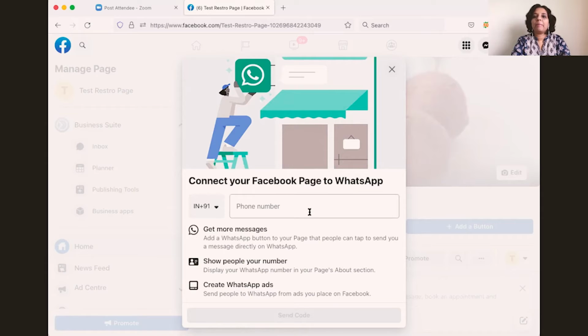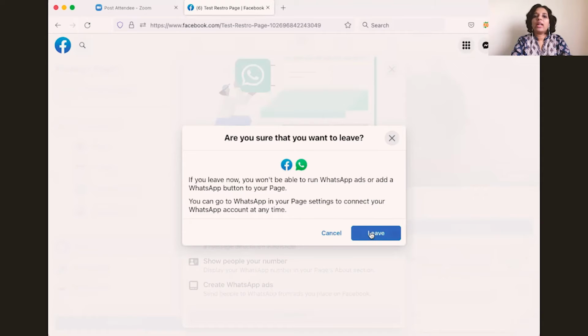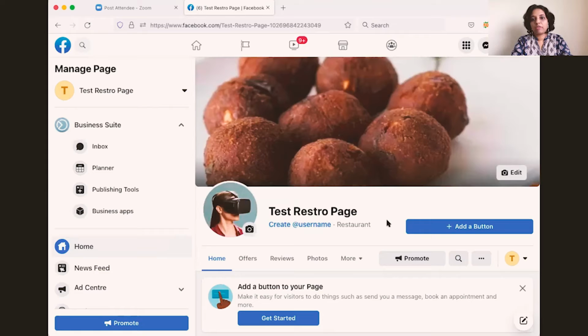As you can see, there are multiple ways that people can access you through your Facebook page. That is, they can reach out to you. You can actually add your phone numbers. If you add your phone number here, Facebook will send you a code to verify that the phone number specifically belongs to you. But at this point, I don't want to do that. People can also directly message you from Facebook using that phone number, or they can also WhatsApp you using that phone number.